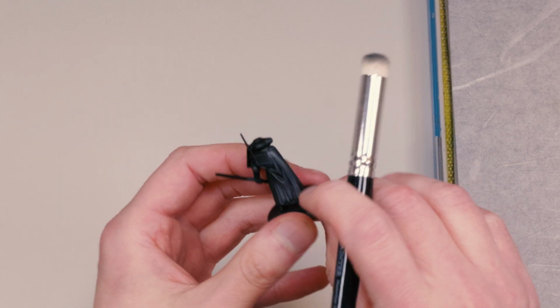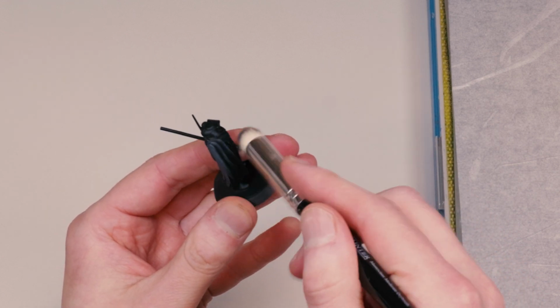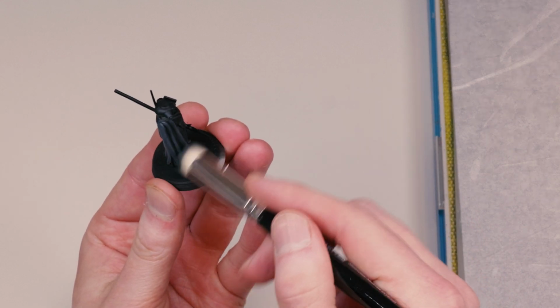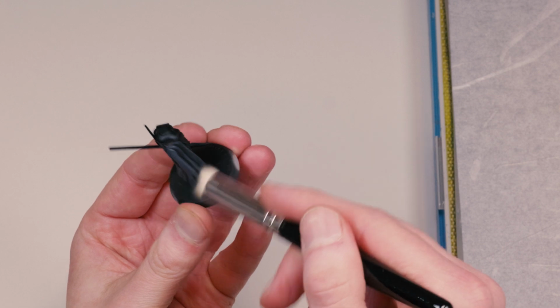With the model primed black, I begin dry brushing the cape with Vallejo Grey-Green as the mid-tone color. I aim to stay true to the original concept art by using a muted, desaturated color palette.